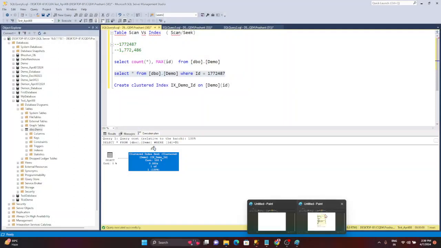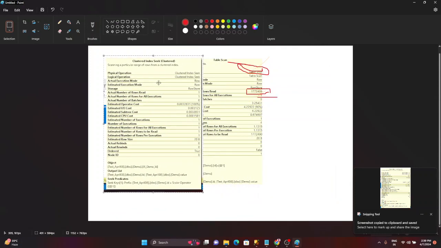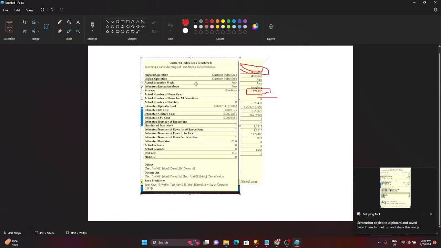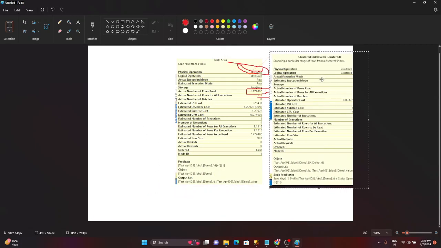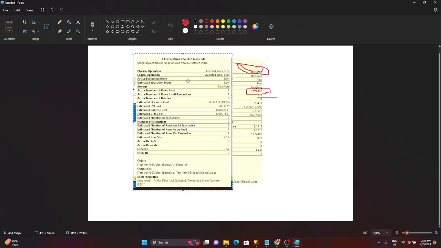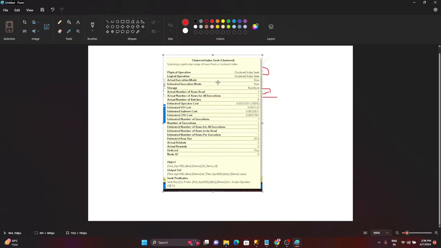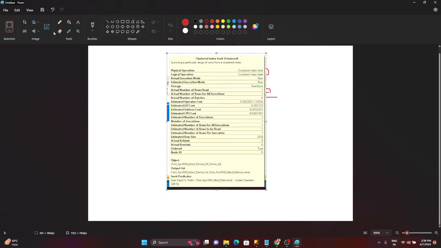You can just ignore this because we know. Now if you try to understand in detail, just focus on the actual number of rows.